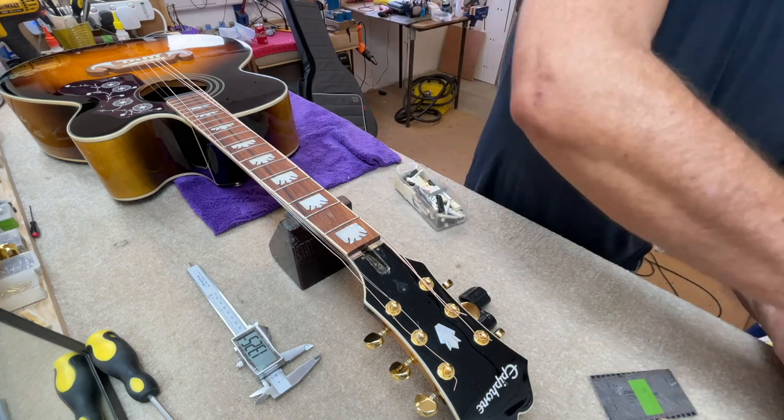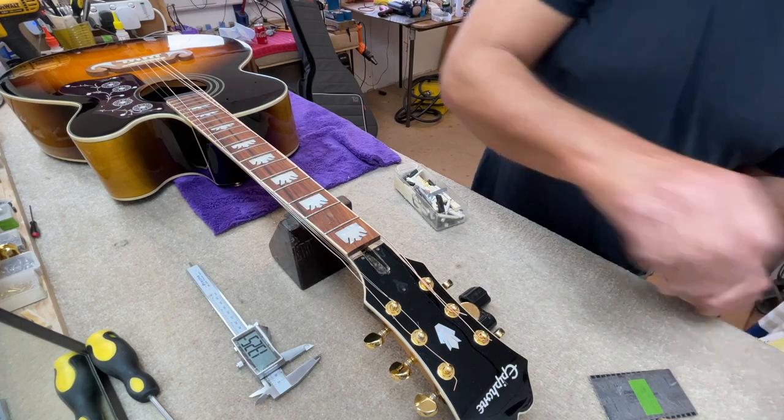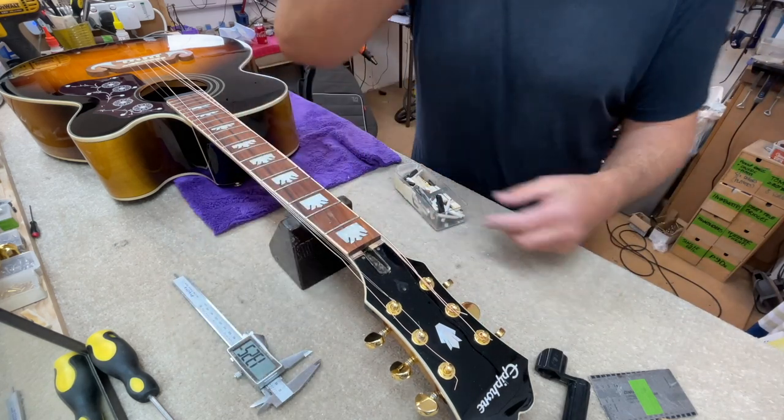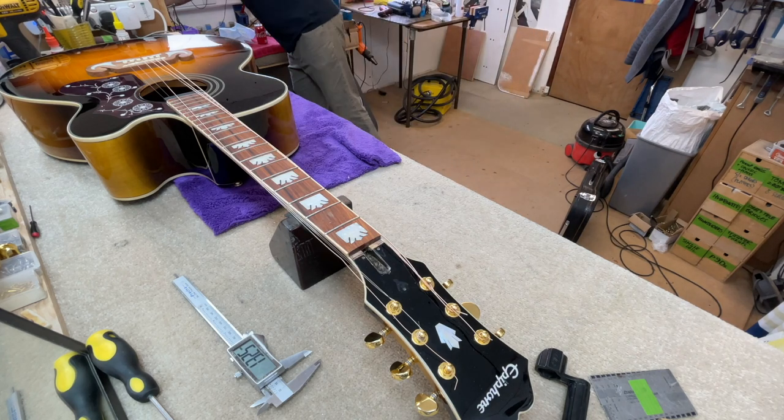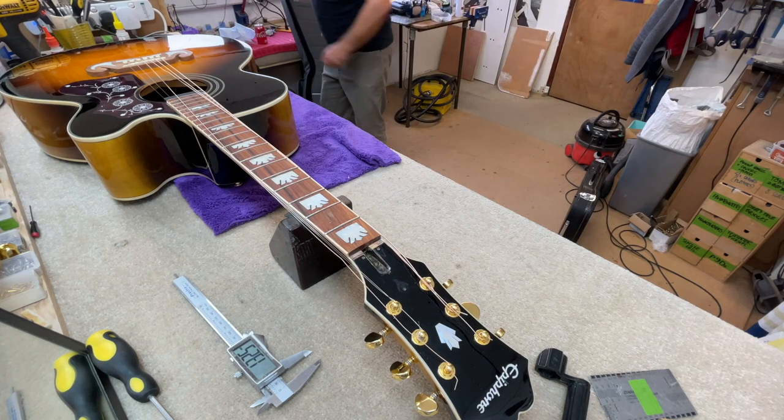and that's all we need it for. But it's going to be quite a bit of sanding and work to get it down, and then I'm just going to have to sand, you know, size it up again like I would if I began with it at the right size.